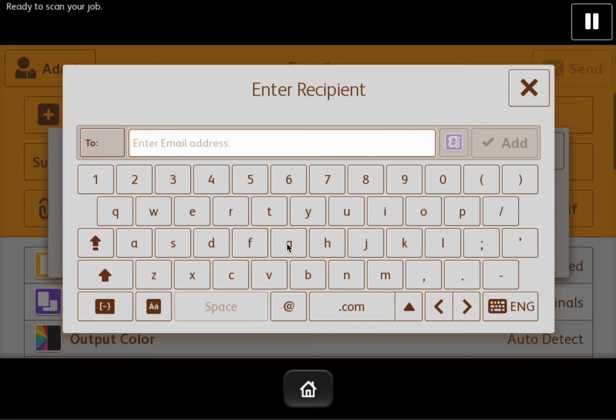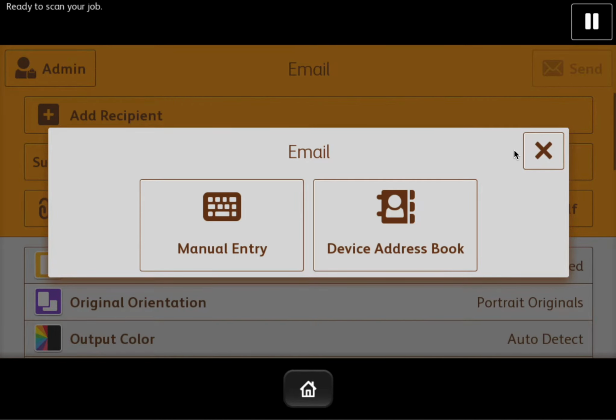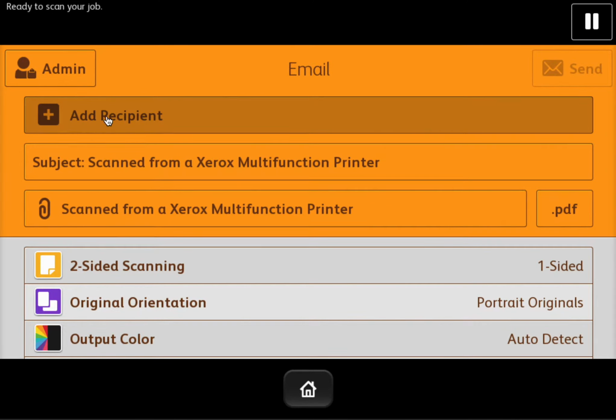So hitting the manual entry here, this is where you would actually enter in the student's GAF account information, their username. So it's the first four letters of their first name, immediately followed by the first four letters of their last name, as well as the three numbers associated with their GAF account. And then, of course, at ed.amdsb.ca. So when that's entered in there, you will select the add button over here, and then that email address will appear in this window here. It will show that the recipient is your student.